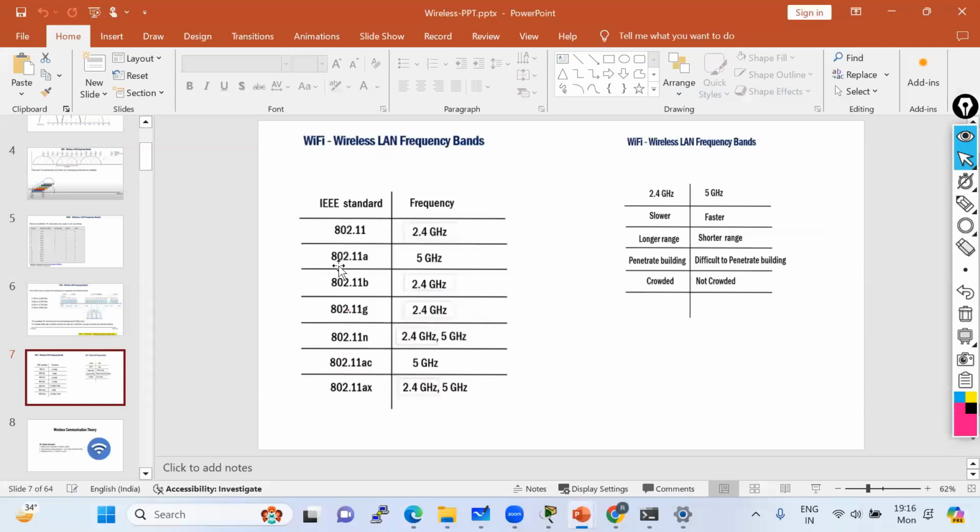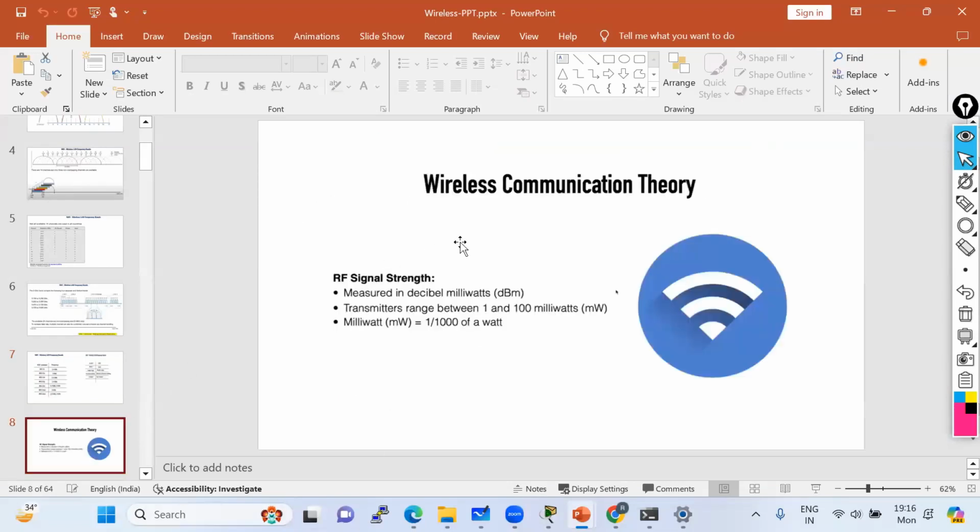So that's all for the bands, right? And we just have to understand about RF and the RF band, what is 2.4 gigahertz, what is 5 gigahertz, and how they play a very vital role in the communication. In the next section, I'm going to cover the different modes of wireless communication, how the signal is going to be communicated, what the different antenna modes are, and all.